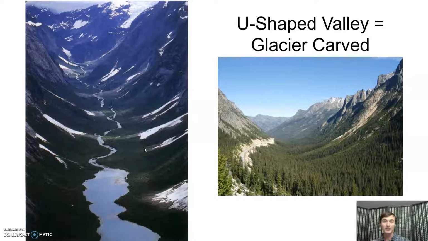Okay, so our last feature to consider here. I show you an image like this, or maybe you look at something in Google Earth, and you have to ask the question, well, was this valley carved by the river in the center here, or carved by a glacier? Well, you could figure this out by using the U shape of it. Rivers are going to carve V-shaped valleys, glaciers are going to carve U-shaped valleys, and likewise for here. Right? You ask the question, is it a river or is it a glacier, and the shape of the valley is what gives it away.